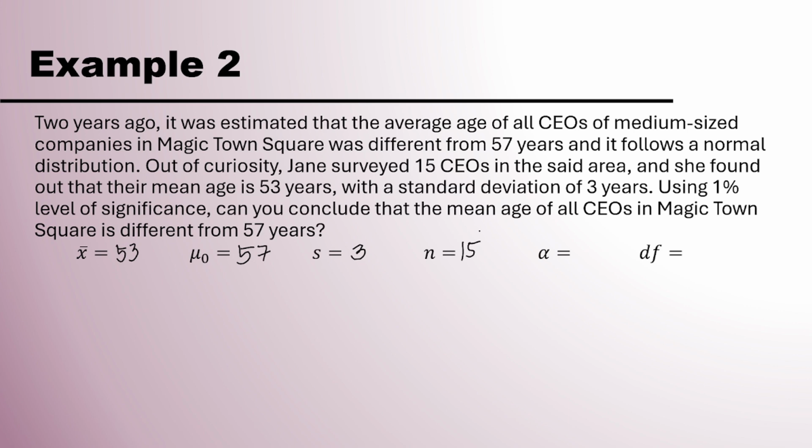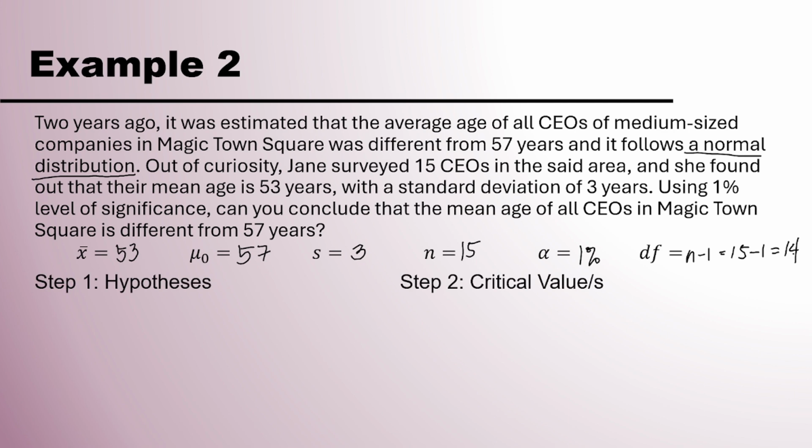Take note that if we have less than 30 as the sample size, we have to check if the population is following a normal distribution. And we can see here sa ating first sentence that it is indeed following a normal distribution. So we proceed with the rest of the solution dahil tama naman, normal distribution naman daw ito. Alpha natin is 1%. And ang degrees of freedom natin here is n minus 1. So that's 15 minus 1 or 14.